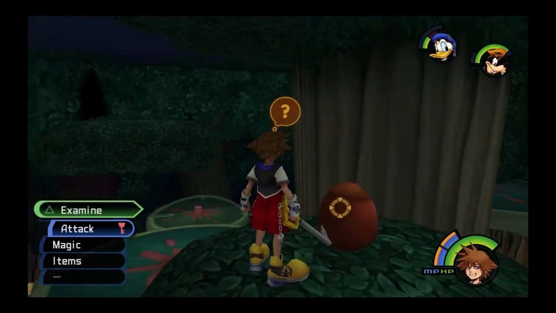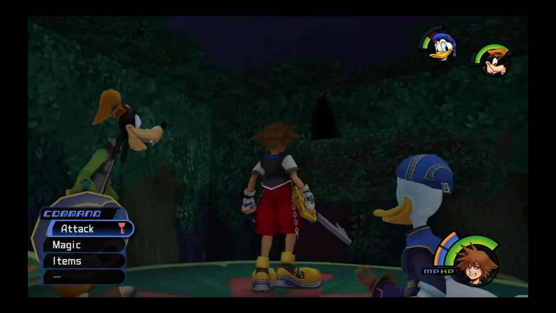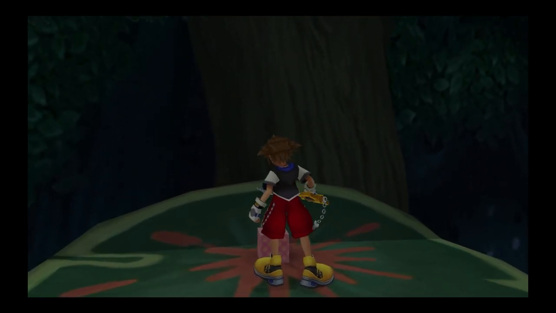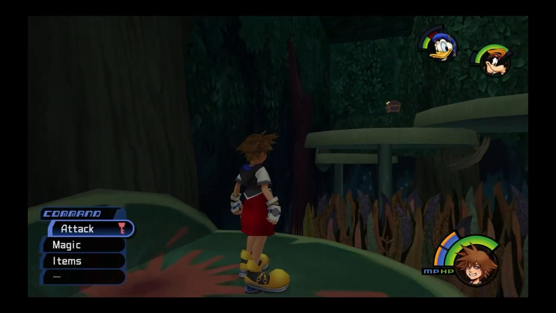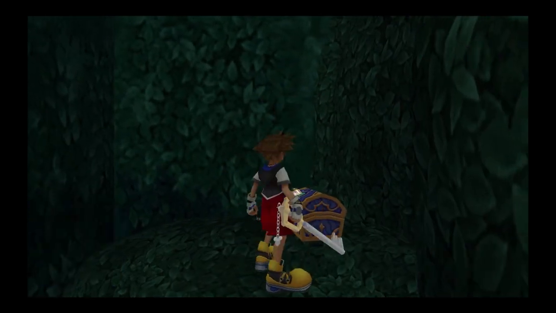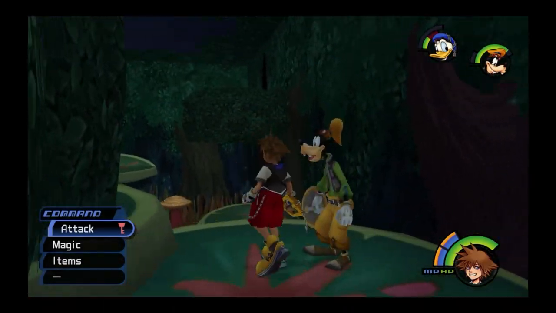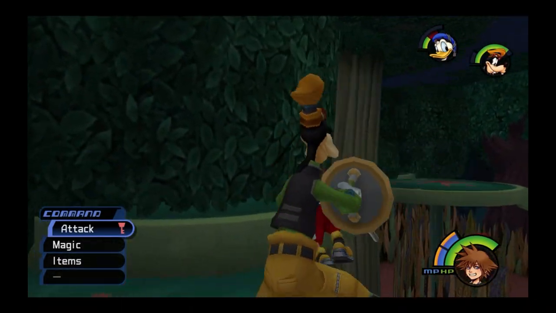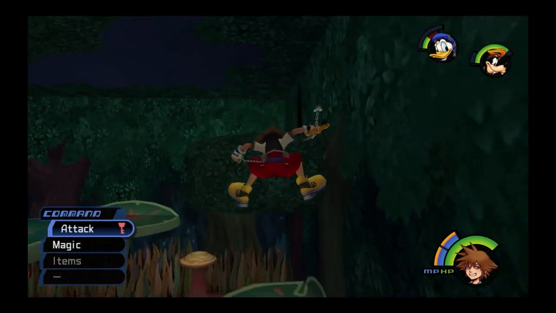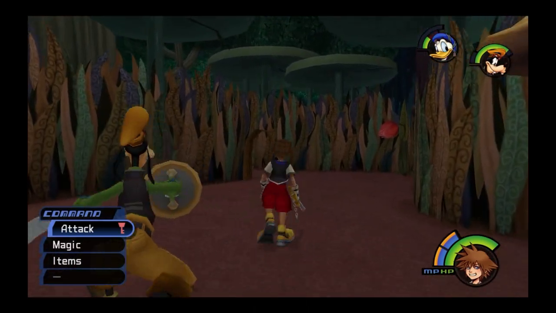Alright, boom, there's 3 more Dalmatians. Oh, there's the other one. And there's another entrance right there. Okay, antenna. There we go. Ooh, I didn't know if I could get that one. Wow, I think actually in my last playthrough I didn't think I could get that, so I don't even know that I tried.